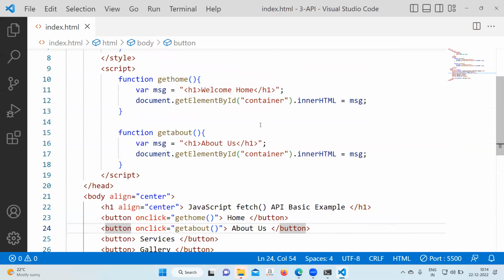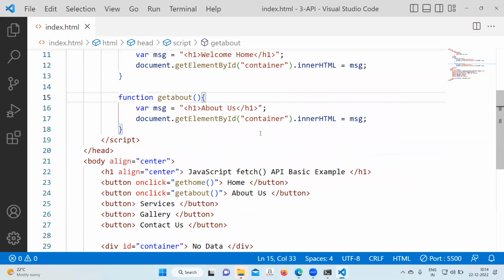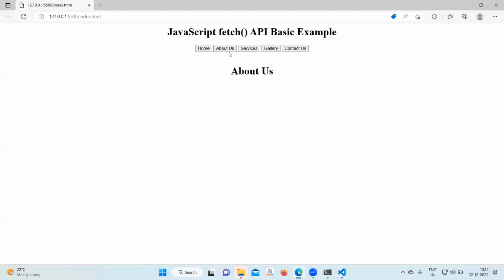Check now. You've got two functions, getHome and getAbout. Check now, both functions are working, Home and About, right?